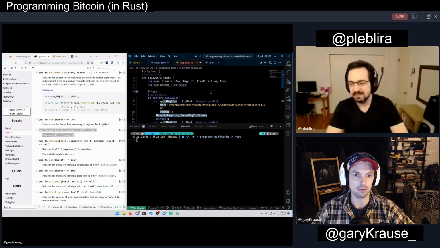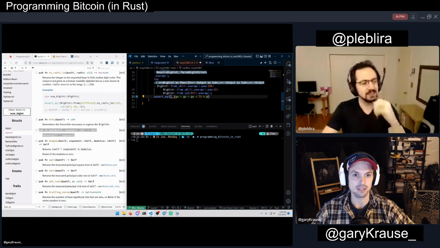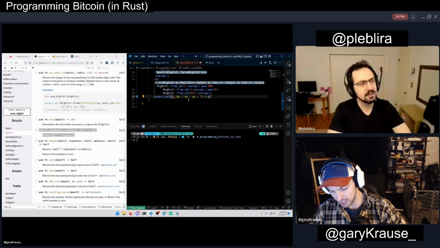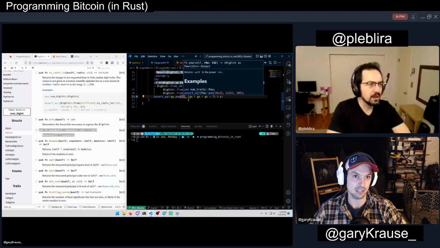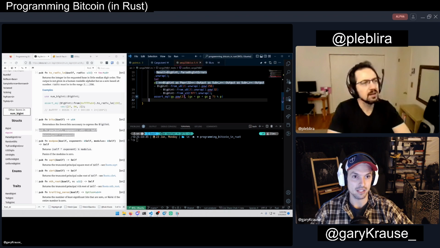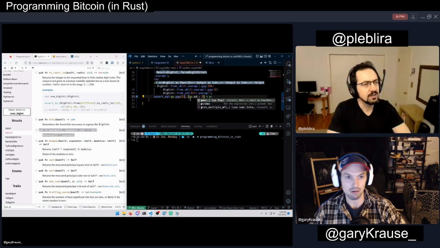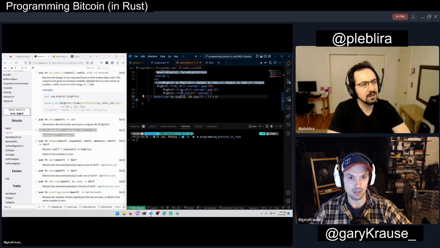But where were we? We were at our tests here. Assertions. And this is GY pow to the second, and it's going to be equal to GX pow to the third. Why is this pow?